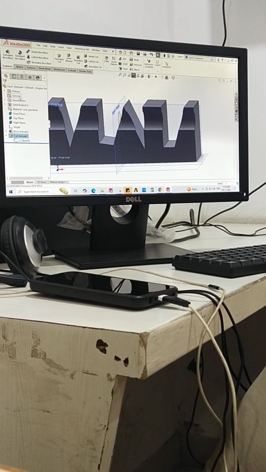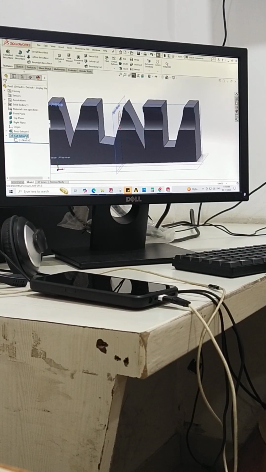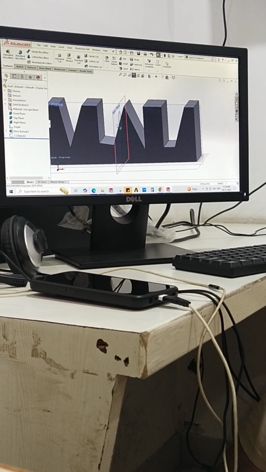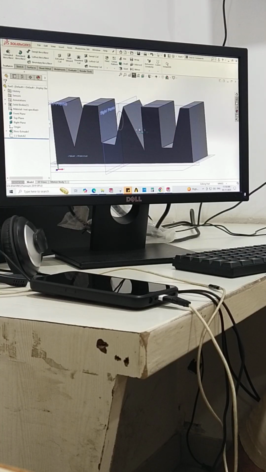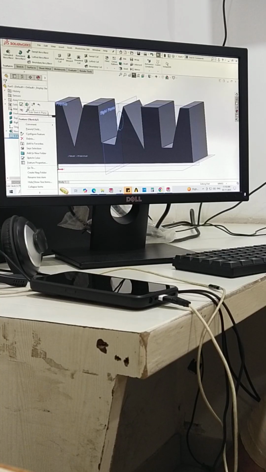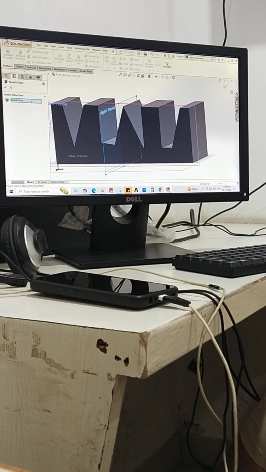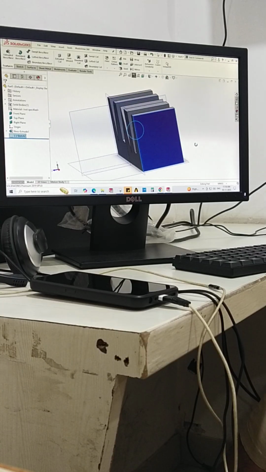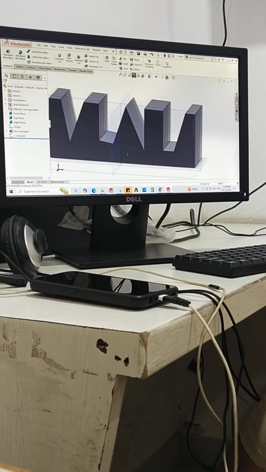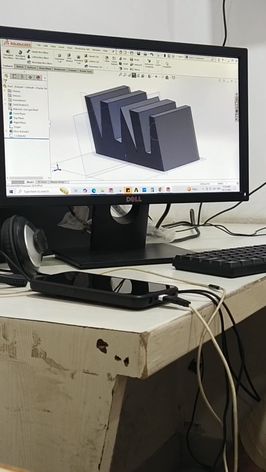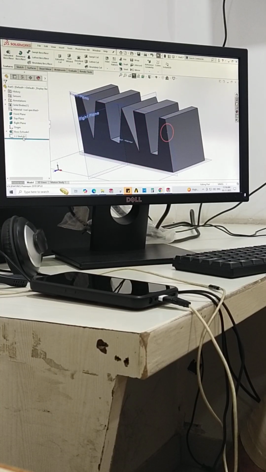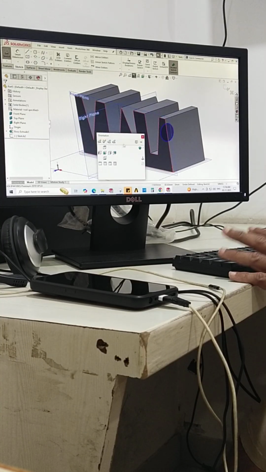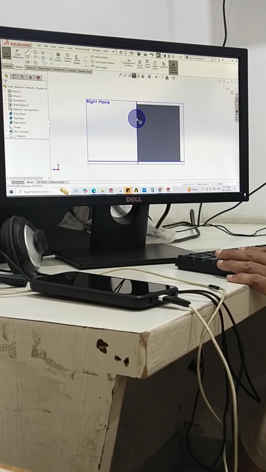Understand? One second, sir. Now I am building this extrude. This is there in the center plane. I want to bring it to this plane. Right click, edit sketch plane. Select from which plane to here. This plane I want. Can you see? Understood? Yes, sir. It comes to this plane. Here I can edit where I want the center of this.